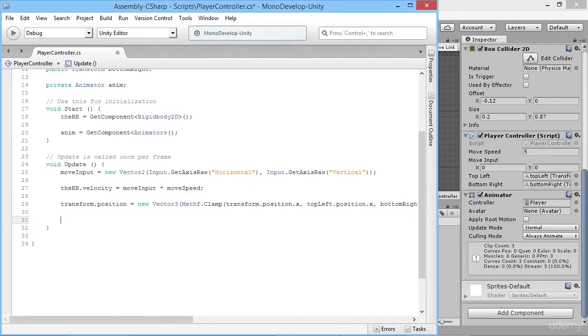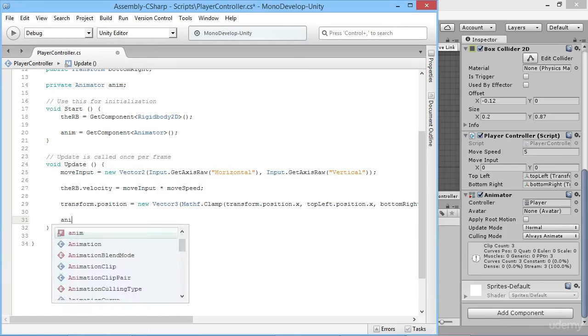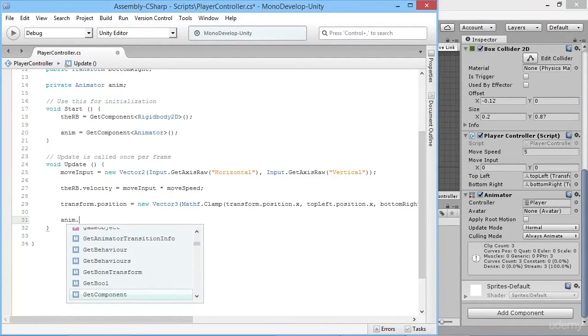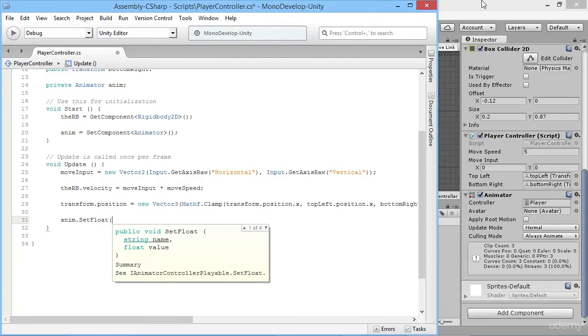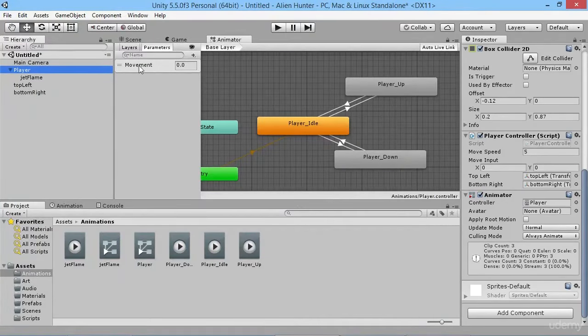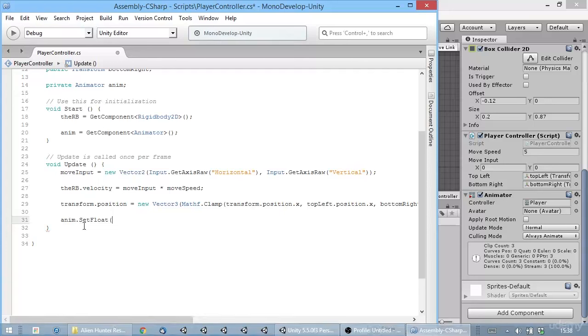Then what we'll do is tell that animator object what our current movement is. We're only really worried about our ship moving up and down, so we'll tell it what the movement is on the y-axis. On the anim, we want to set a float value, and the float value we want to set is the movement value that we're using to control the change between these two different animations.